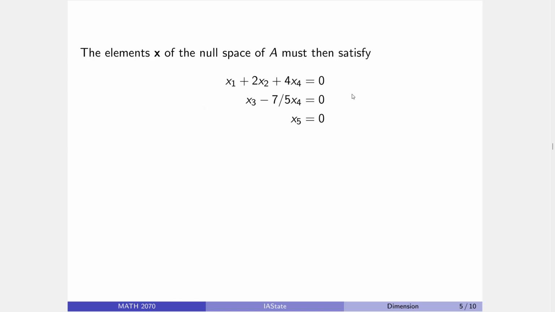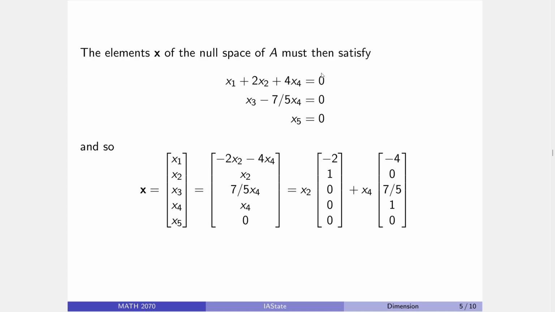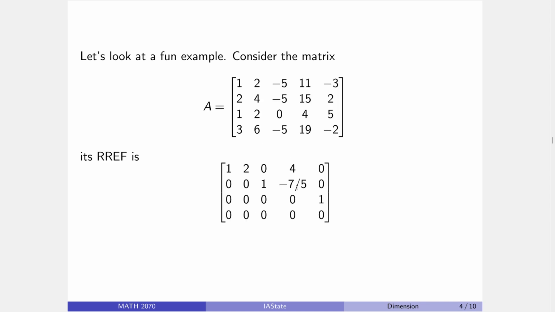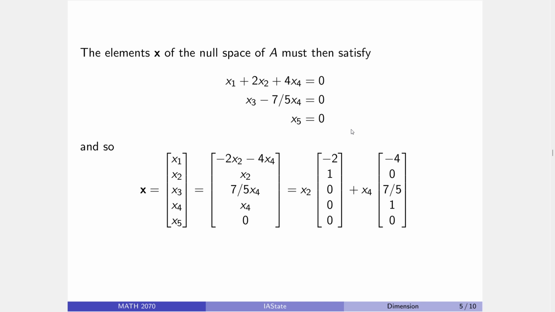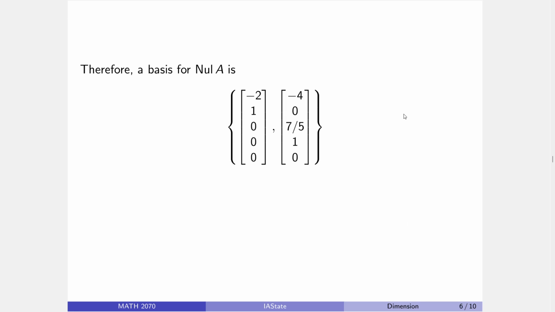All right, so first let's talk about the null space. So if this is what we're looking at, then we know that an element x in the null space will satisfy the following list of equations. That's coming from here. Okay, and then from here we can see that x2 and x4, because note x2 and x4 are the non-pivot columns, we can use those to get a basis for the null space, because then we can find that any element of the null space will depend on what x2 and x4 are doing, and you can clean it all up and pull it apart like this. And this set right here, these two elements of R5, will form a basis for the null space. And hey, look, there are two things, so I can tell you the dimension of my null space is 2.